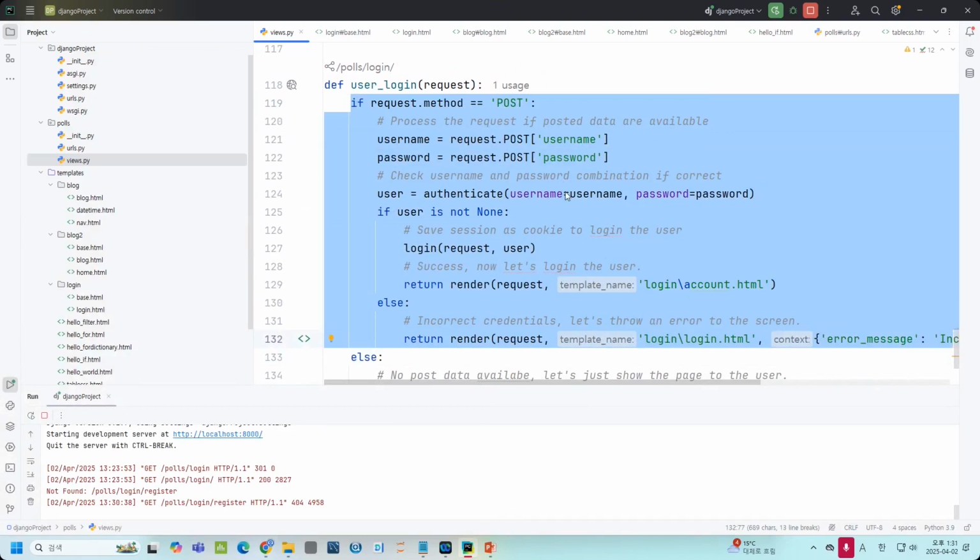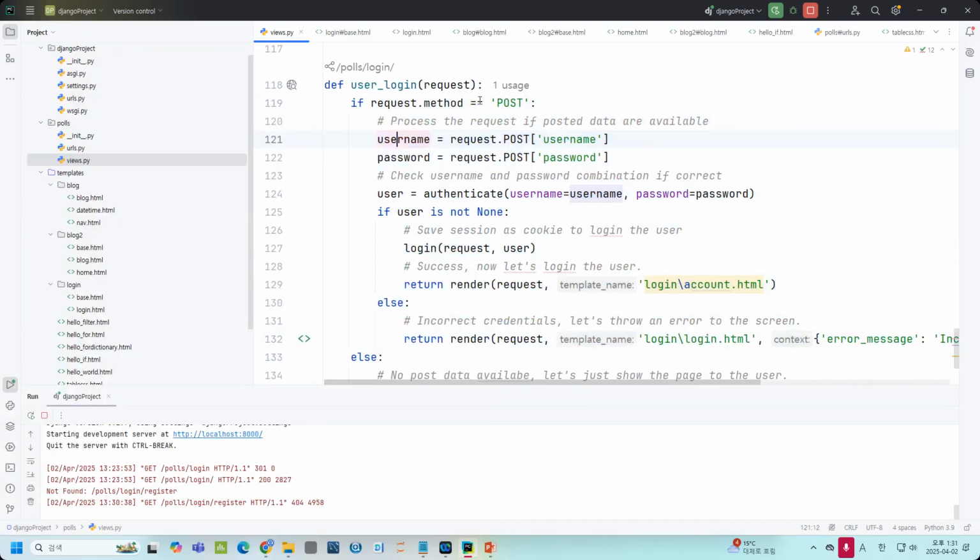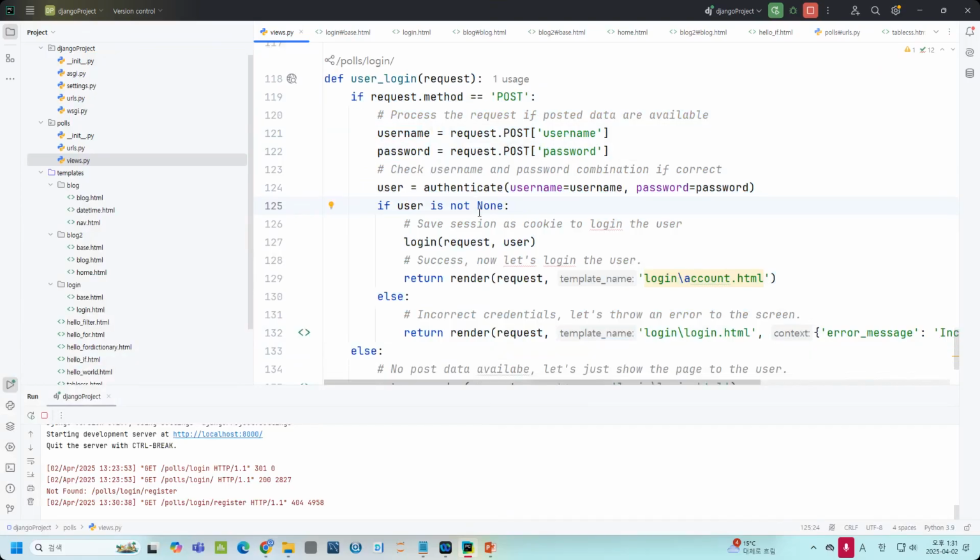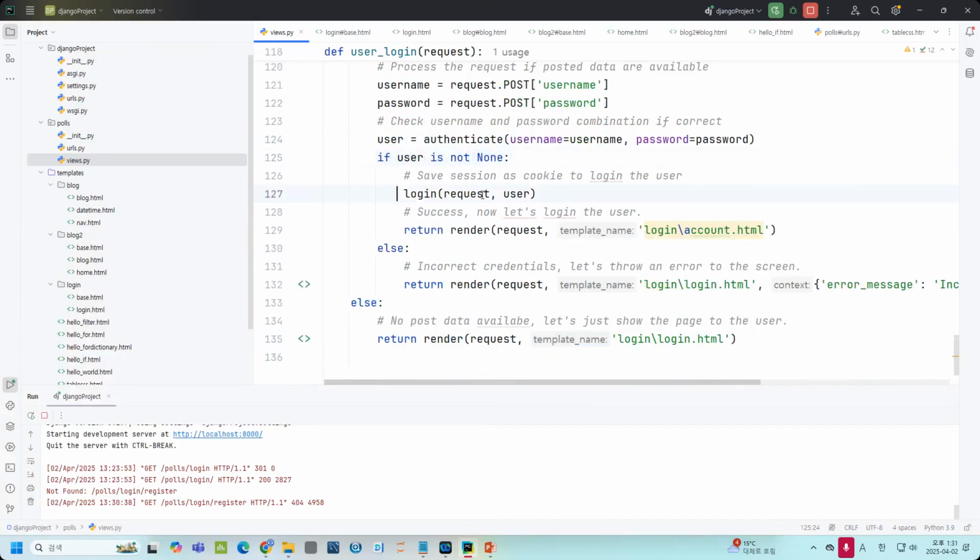So I will explain this in the next week actually. So the username, yeah, we need to check. The password, we need to check, and we need to do the authentication. If the user is known, then we can do the login, and then we can check where is the account.